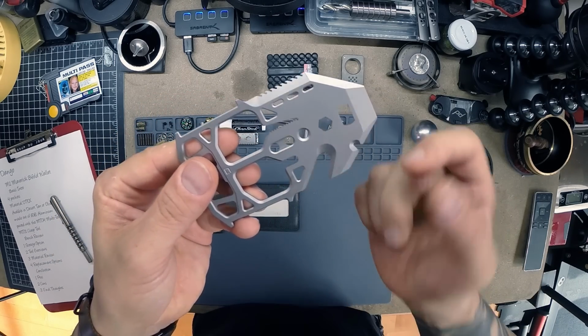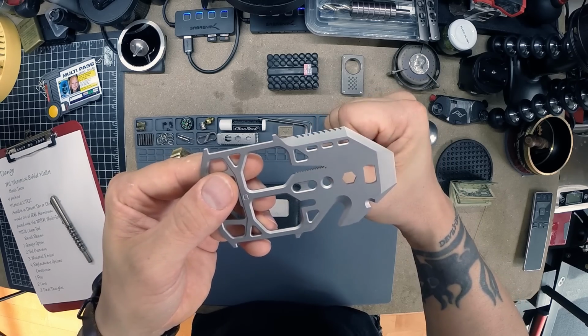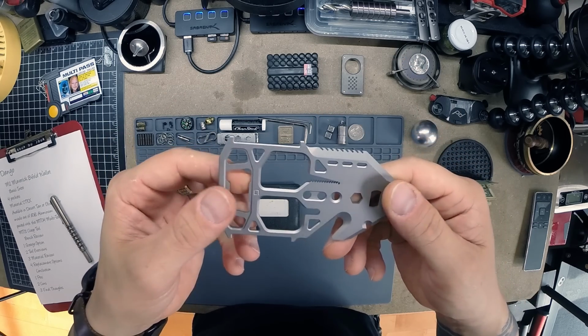There's a rope tensioner, so you run cord through here, down here, and then you can use these teeth to lock it down. And then you got a bottle opener on this side. It's not massively crazy. It's not like you got a chainsaw in here and a blowtorch, but it's cool to have extra stuff just in case.